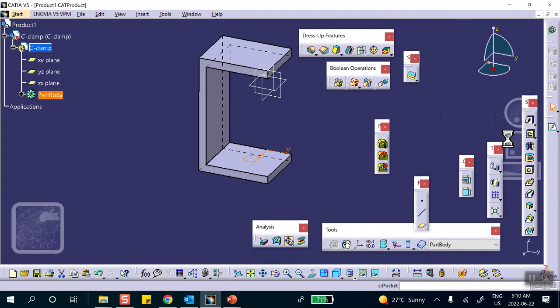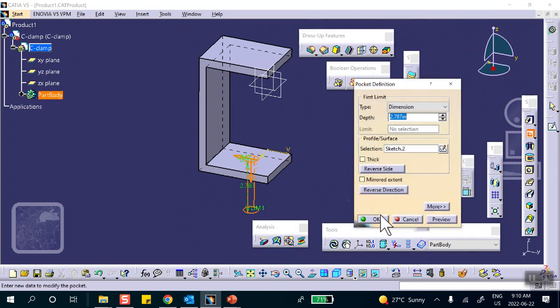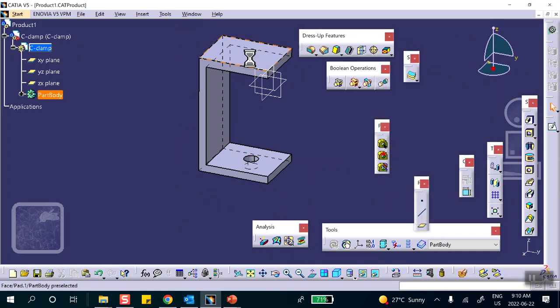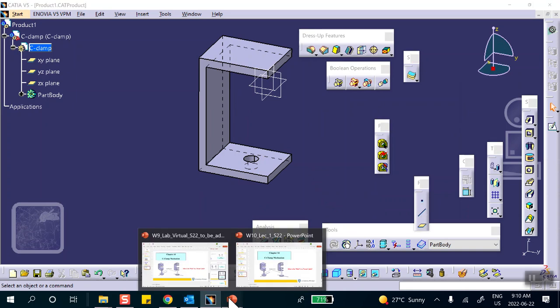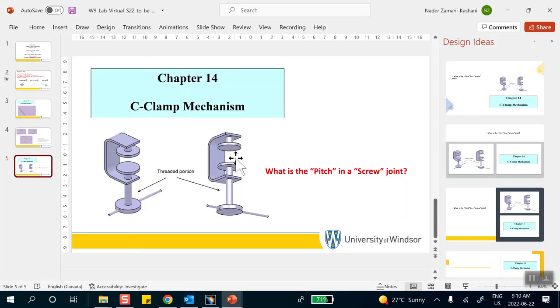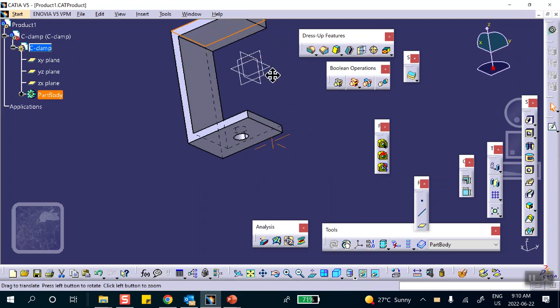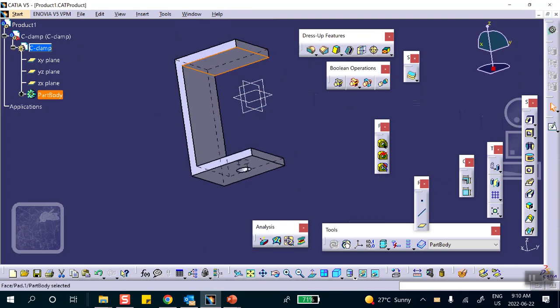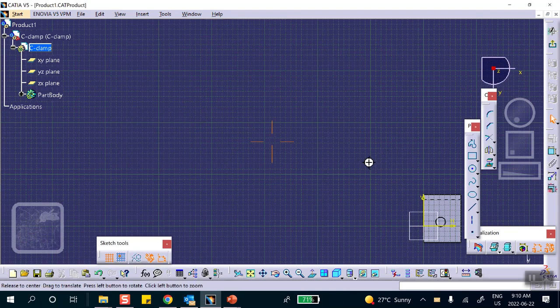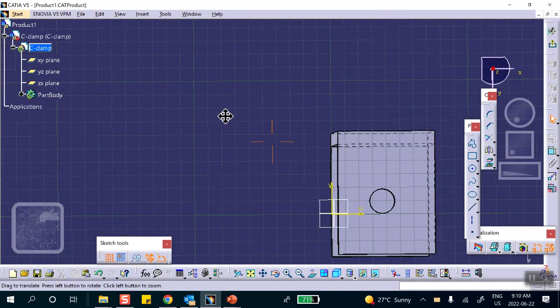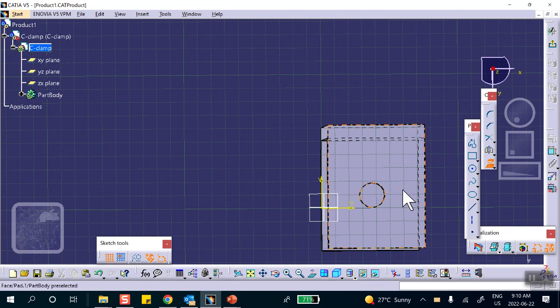You make a pocket. Okay, that's good. And then on the top, I want to make a stand that looks like this. Okay. I mean, these are minor things that they don't have to be done like that, but that's up to you. So on this face, I will sketch. Why don't I project that circle? Just project that circle and continue with the rest.